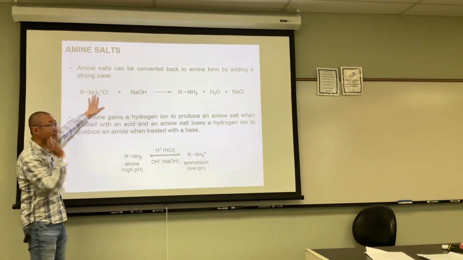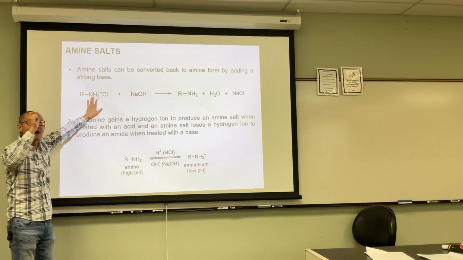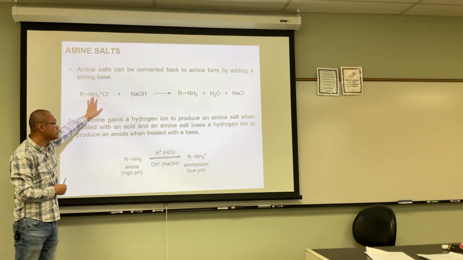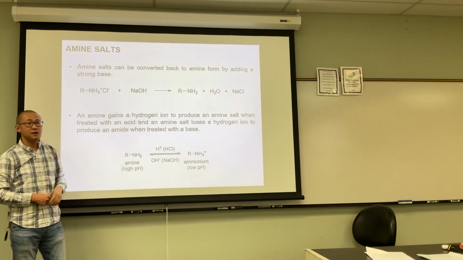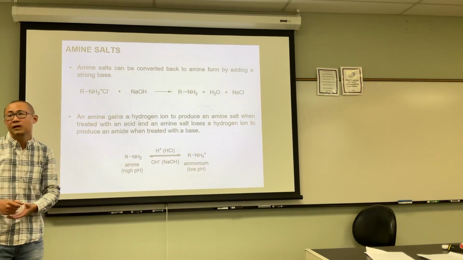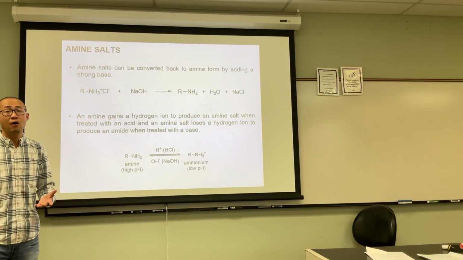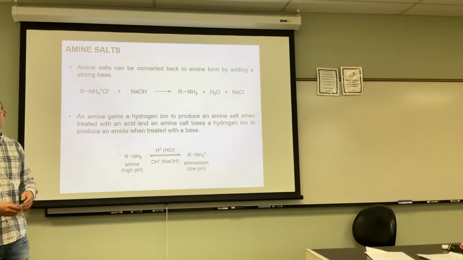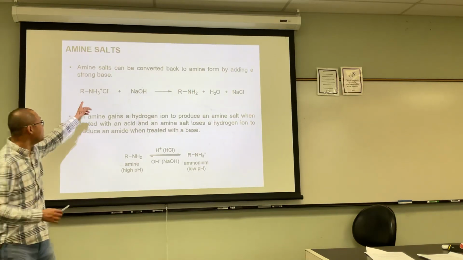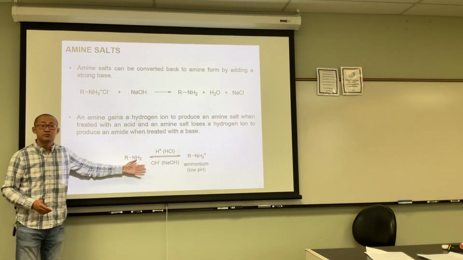So when you look at a structure like this, in your mind, you know, oh, this is a nitrogen that has an extra hydrogen plus on it. Now, how do we take hydrogen plus away again? Using a base. Of course, in our biological system, we don't use sodium hydroxide. We have a buffering system that can remove that hydrogen plus in our physiological condition, a much milder condition than treating with sodium hydroxide. Here, I'm just showing you the reaction. What can be done to remove that hydrogen plus to turn the ammonium salt back to amine? So here is what we have learned so far.